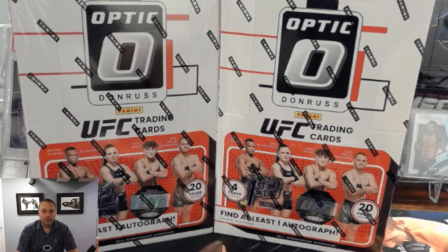These are first off the line boxes, denoted right here. So I'm really, really excited to share these with you guys. I looked on YouTube for the last couple days. I didn't see anything. Nobody has videos up of these yet. So this is going to be a legit first look for almost everyone who takes a look at these. I don't really know what's in them.